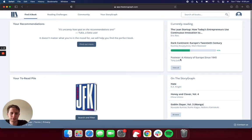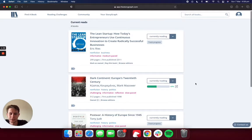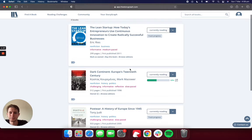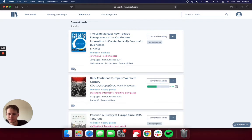And then up here you've got your currently reading, and then I think these are popular books from other users. So if you look at your currently reading, you can click on view all. It takes you in here and you can set progress just like you can on Goodreads. You can set it either by page or by percentage, and you do get to select the edition that you are reading so that the pages are accurate. So you can see here I'm reading a few books all at the same time. You can tag the books as well, like custom tags, if you want to keep track of them somehow.